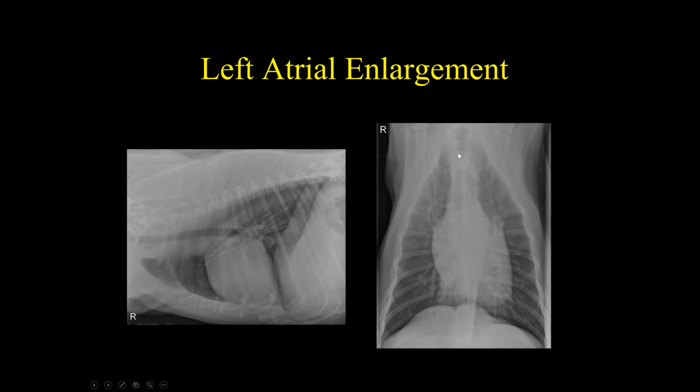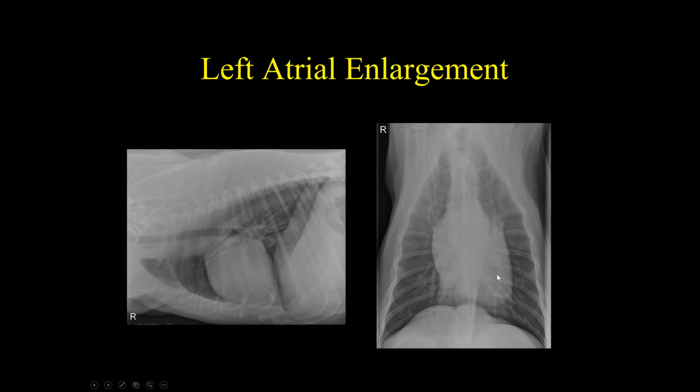Normally the trachea ventures off a little bit to the right of midline, okay? So the trachea comes down in here, and then the trachea gets to the tracheobronchial region right in here, and then it tends to branch. So here's our trachea coming down, and you have to look real close, but here's another little black stripe that comes down in here. So that's the bronchus that's going down to the right caudal lung lobe. And there's another one that comes over here, and that's the bronchus going to the left caudal lung lobe. Okay, the left atrium lives right in that area between that bifurcation of the bronchi.